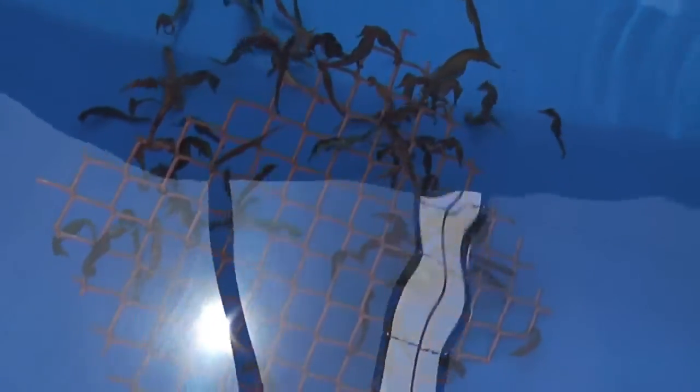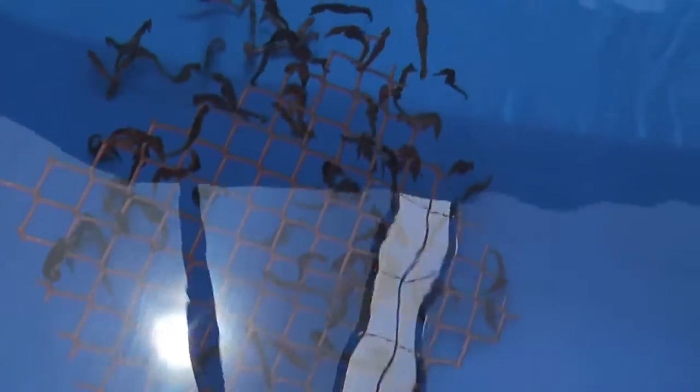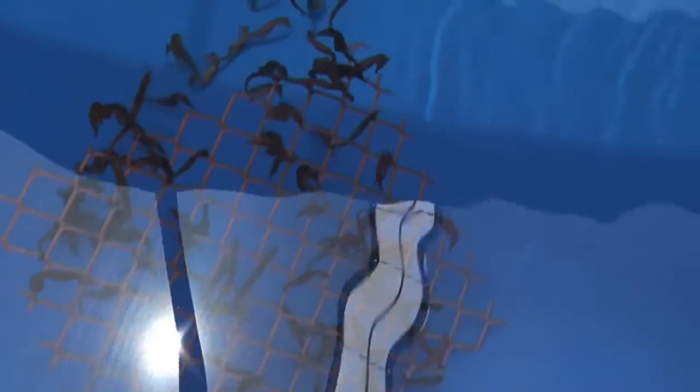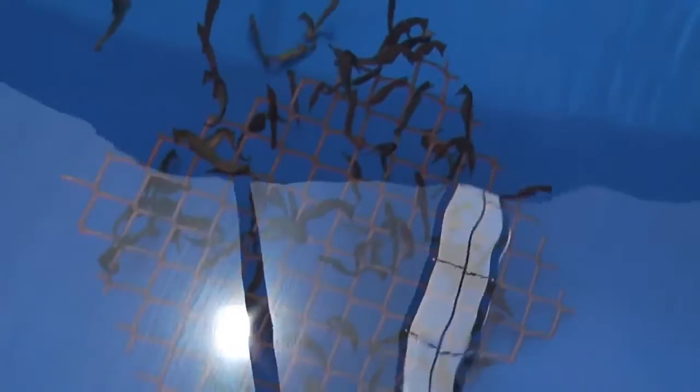Do you guys want to take a guess how much a sea dragon costs? $1,000? Multiply by 10. 10 grand? They're about 10 grand a piece, 8 to 10 grand a piece for a little baby sea dragon, this big. That's a lot of money for a fish. Now you'd think it'd be a pretty good investment, right? 25, 30 years, these dragons will easily live in the ocean. In a public aquarium, they live on average about 1 to 2 years. They begin to breed around 5 years of age. That's kind of typical, right in there.